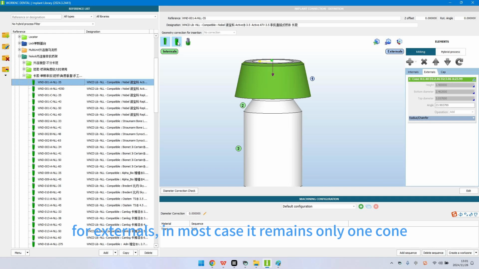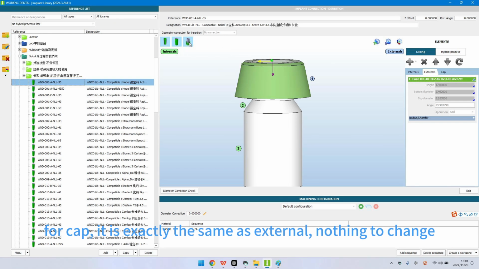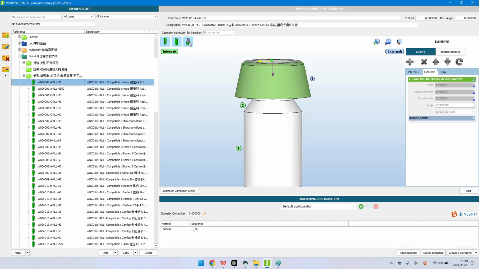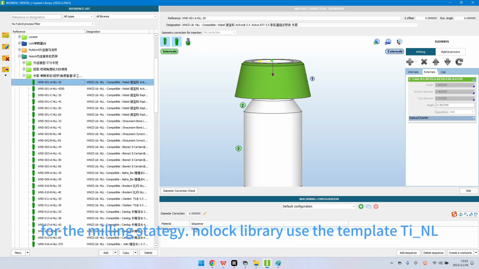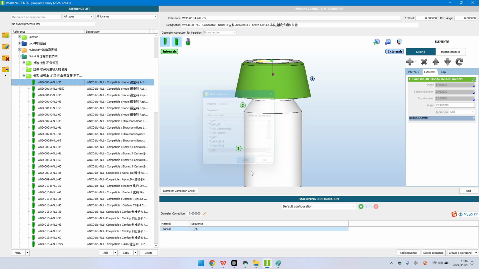For externals, in most cases, it remains only 1 cone. For the cap, it is exactly the same as external, nothing to change. For the milling strategy, the NoLock library uses the template T_NL.